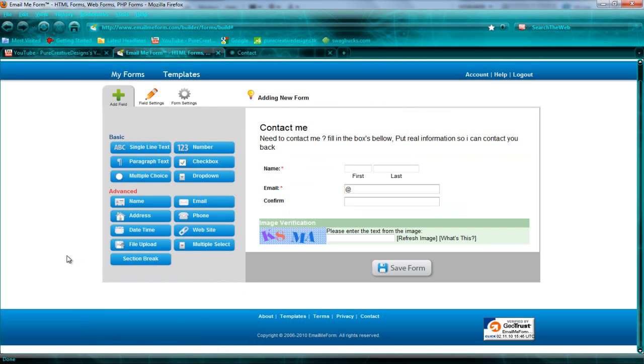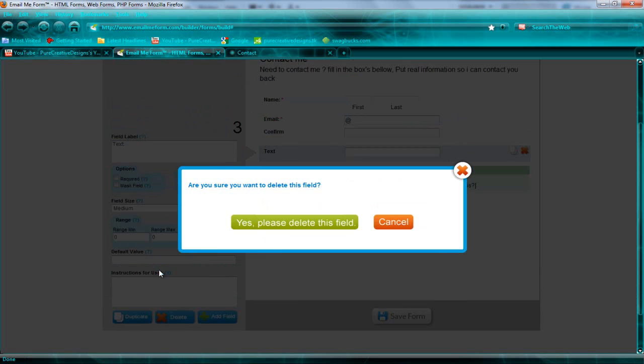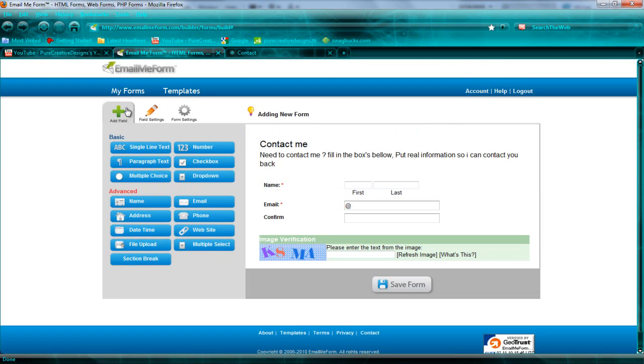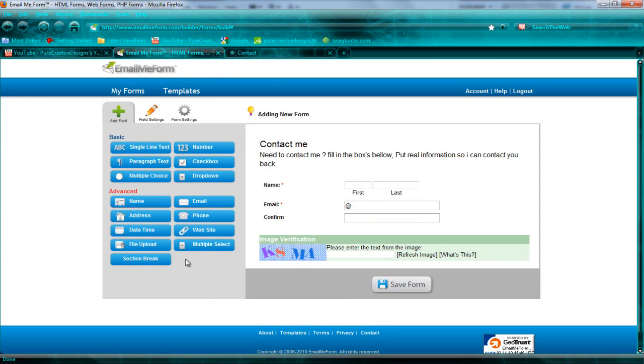Click add field. Now we might want to add maybe a single line text, maybe a subject, because you might want to see a subject. If it's about After Effects, you might want to write After Effects in it, if they want to write about Dreamweaver. So you can add all of them by just clicking single line and changing the text, but I'm just going to delete that. You can do that if you want. Alright, so if we just come back to the Add Field tab. You can even do file uploads if you want to do stuff like that. I'm not going to do that.